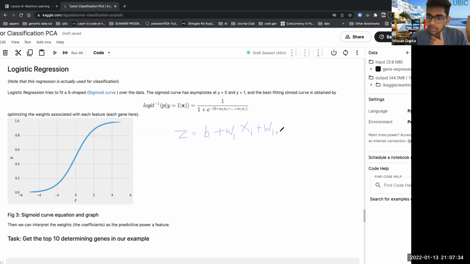And the model is trying to tune the wi's, that is, these weights.